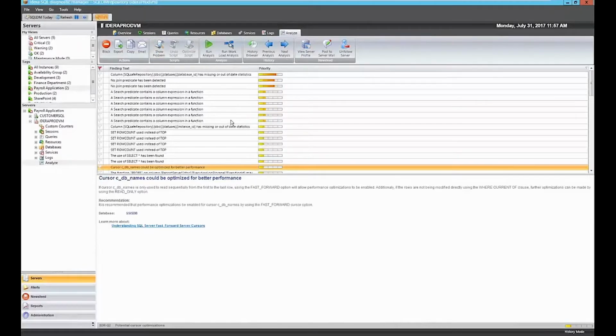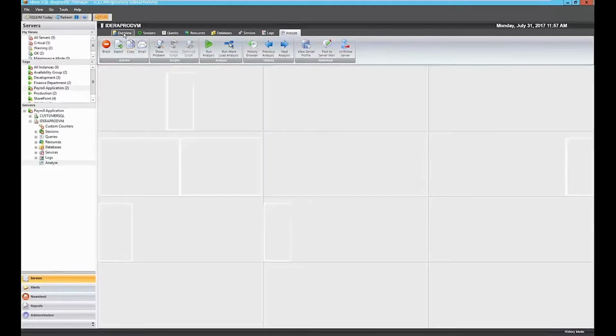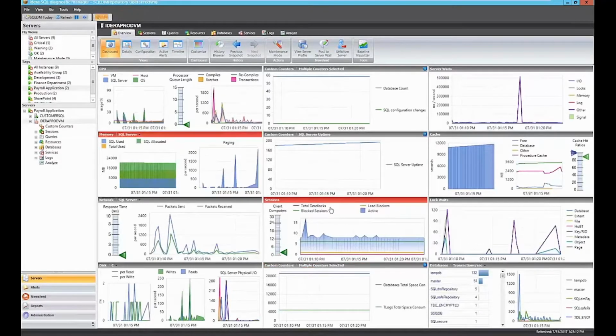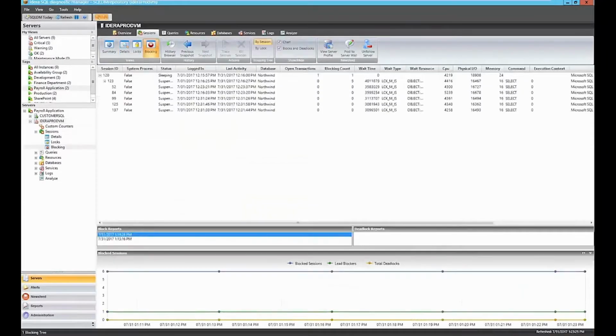Now, one of these recommendations may be telling me at this point that I need to kill the blocking. So I'm going to go back here to the main dashboard, and we're going to drill into the blocking condition before I eliminate the blocking. So we select the sessions, which obviously is still critical here, and a quick mouse over the red indicator will pop up this little window showing me block session count is critical. So clicking on that chart will take me down to the blocking and deadlocking view. So I see a dedicated view of the blocking chain as it exists right now.